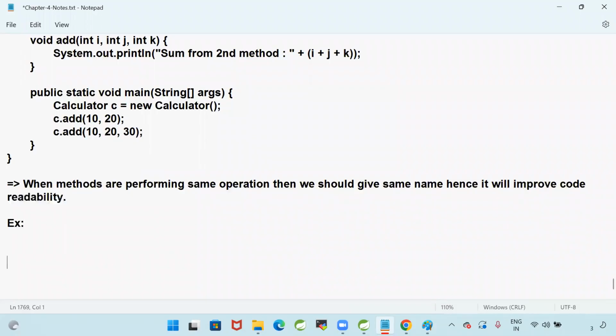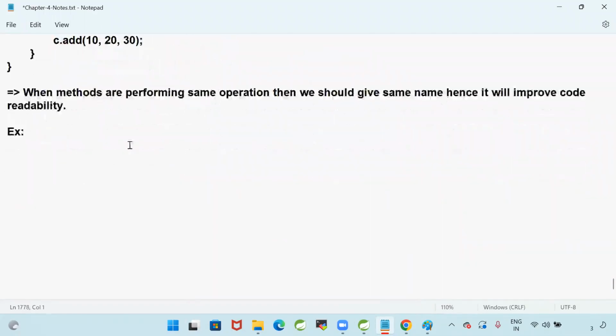Readability, not reusability, readability. Example, can I call the substring method substring int index? Int start. If I go for substring int start comma int end. Got it? So why are they not giving two different names? Why are they giving the same name? The operation is the same.